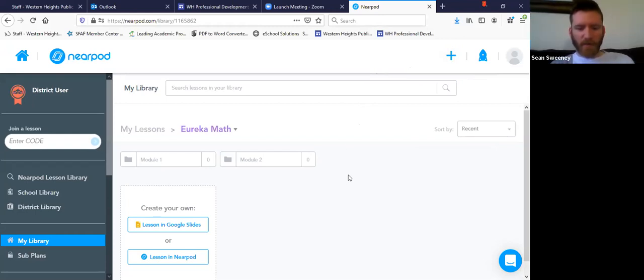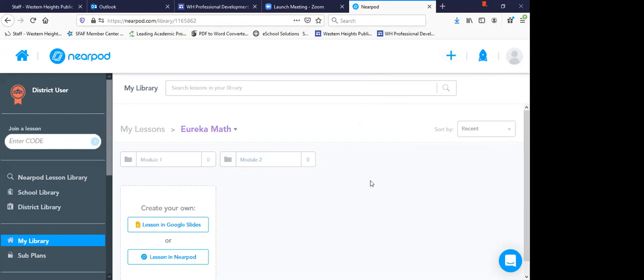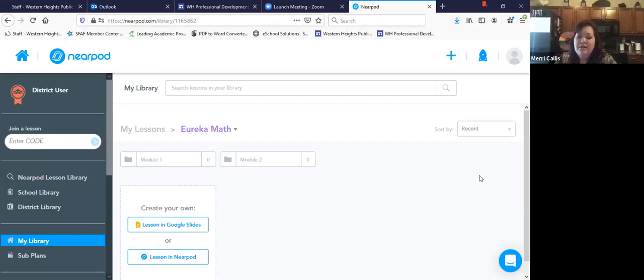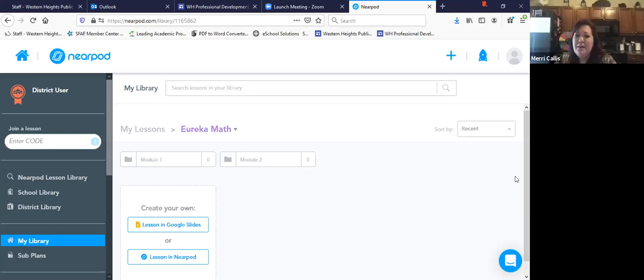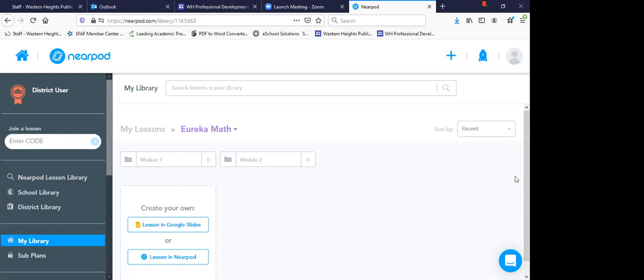Okay. Did we have any other questions about adding folders? Yeah, Sweeney and Mary, I would sort of take you back just a second. I kind of joined this late yesterday and today. Have we made a decision on whether we're using Nearpod? And if so, we can use Nearpod or Google, or we're only sticking with Nearpod? No, we have all the Google suite already. We've had that for a long time, so people can still use Google, but we are doing Nearpod.